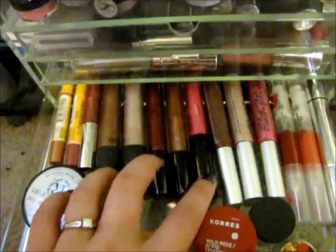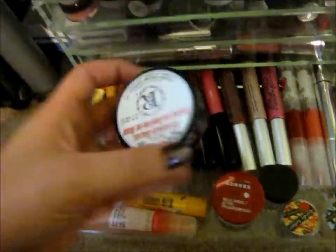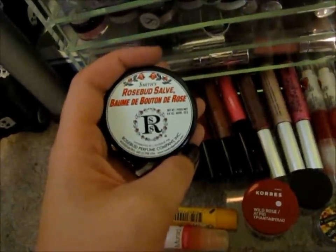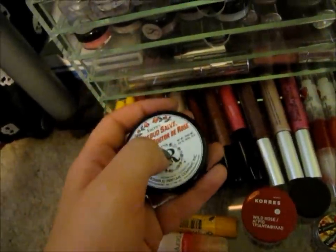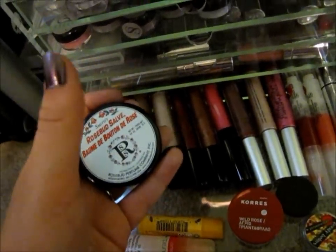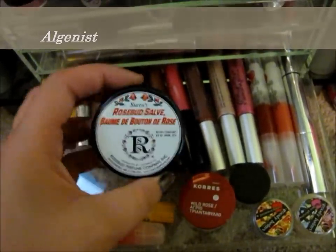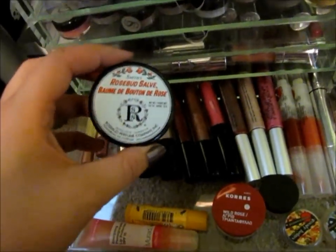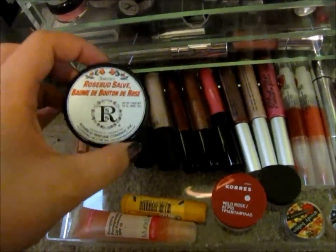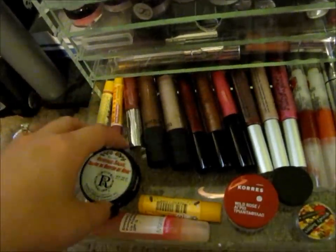Right here are extra lip glosses — some Dazzle Glasses, Make Up For Ever, Bare Escentuals. Burt's Bees — I love Burt's Bees, this stuff is really good. I had an allergic reaction to an eye cream and I put this on and it got rid of it in a couple days. It's like a lip balm you can put on cuticles, elbows, scratches, burns — anything. You can get it at Sephora for less than ten bucks.